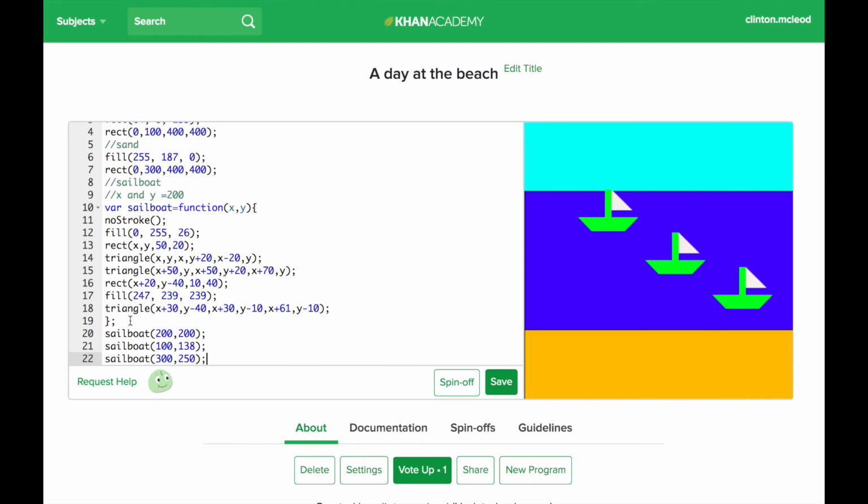So again, it took me a little bit of time to create this function. But as soon as I did, it's so easy just to call them and have these things pop up, the more you want. Remember, if I had put a lot of detail on the boats, stripes and a cannon or something on here, the more complicated the thing I've created is, the more beneficial it is to use functions. Okay.